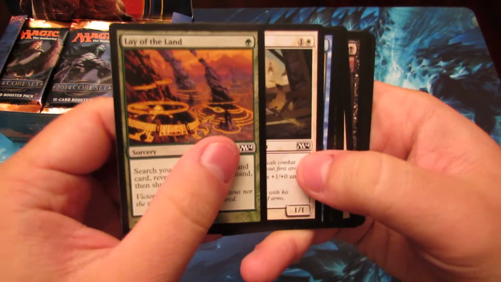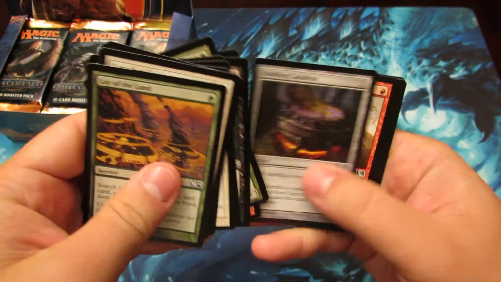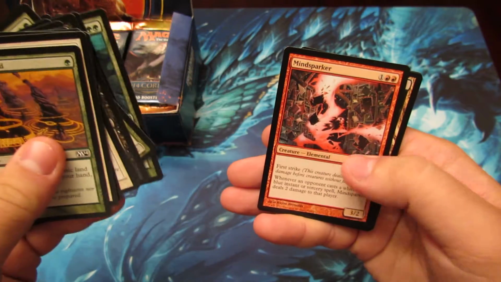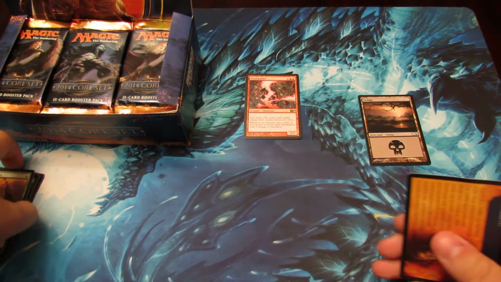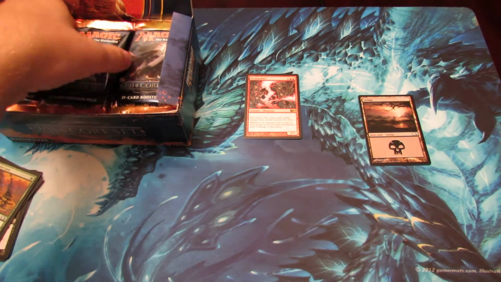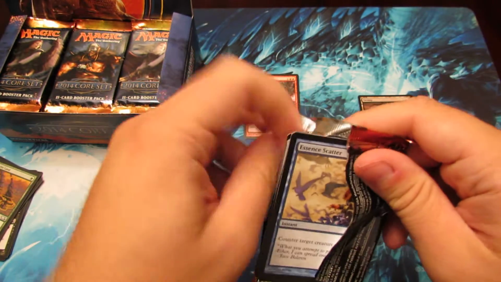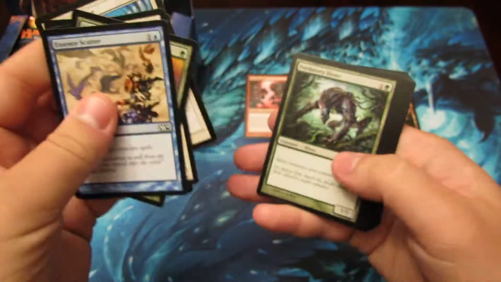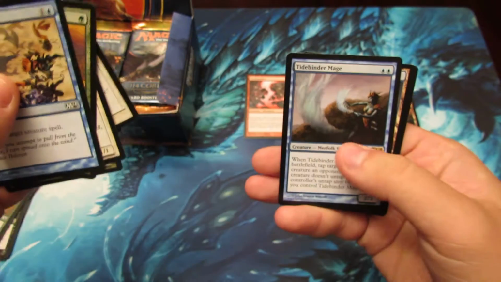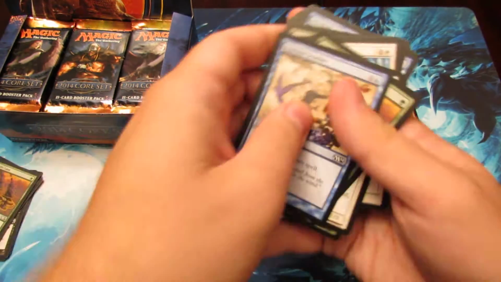So, let's just start this. Just get right into it. Why not? Let's do it. Enlarge, Mindsparker. Alright. Land. Everything else? Junk. No, tap that. Garbage, and Congregate, nice card. Tidebinder Mage. Junk.